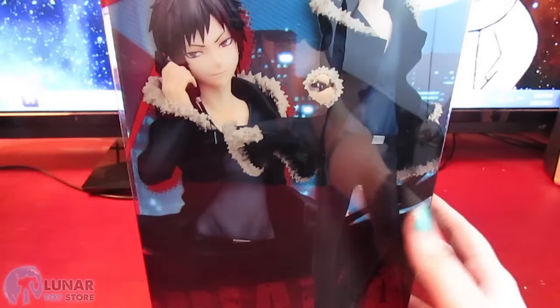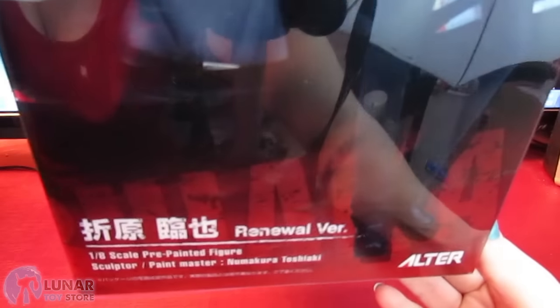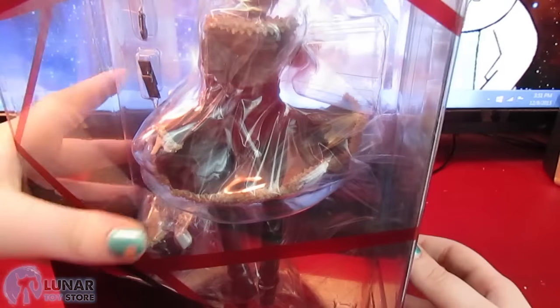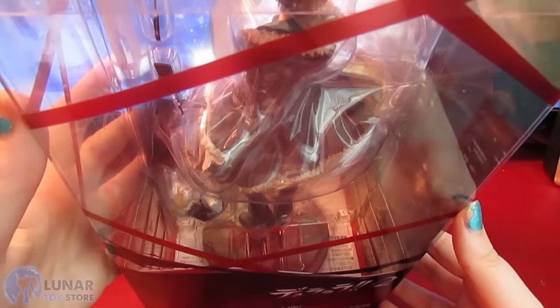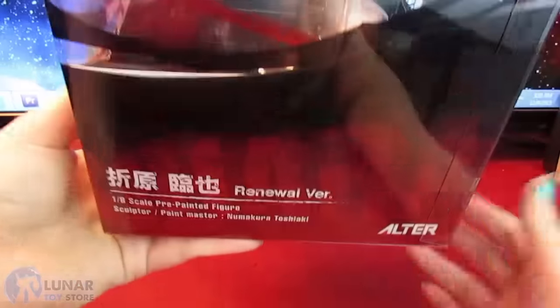And again, the box art, or the whole box design, is really cool. I don't know if it's just for these re-releases or if it's a callback to the original release of these figures. But very cool design. I really like it. I think it gives it a really unique look for these boxes. While I use them to smack my camera.